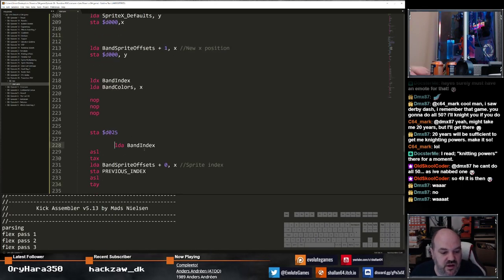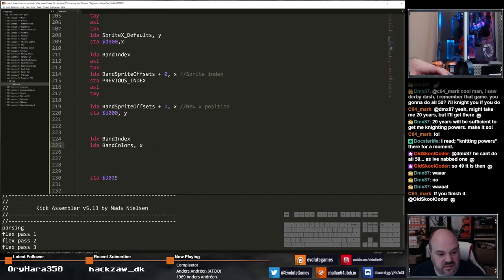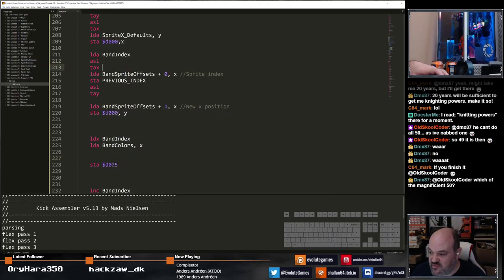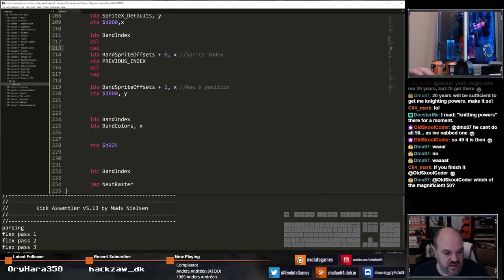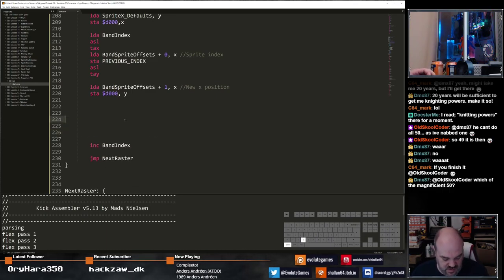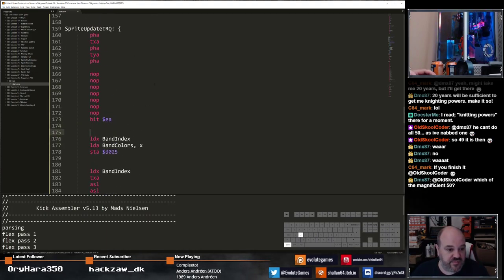If I do that here, no, that's not the right, is it? Let's just get rid of the knobs for now. It's all about the timing. Once the timing's down, this will be fine. So you can see this yellow is being drawn quite a bit too late, so what we might be able to do is actually do this change in the middle of here somewhere. So let's start by doing it back at the beginning again. Let's see what happens.